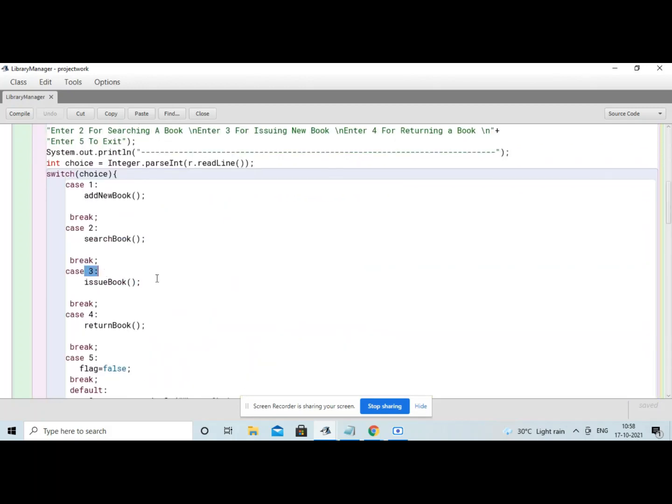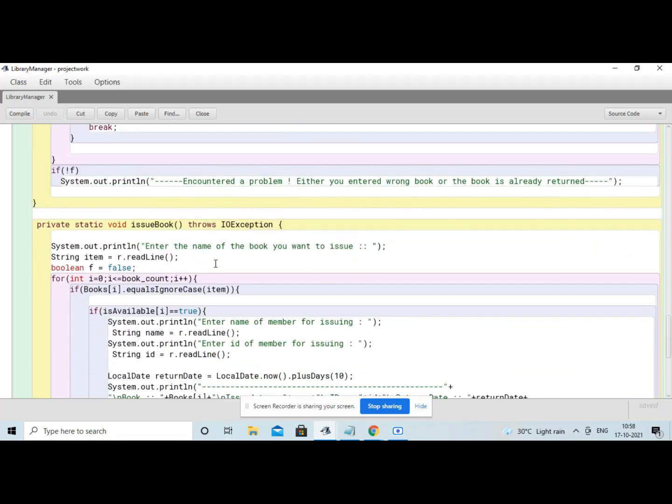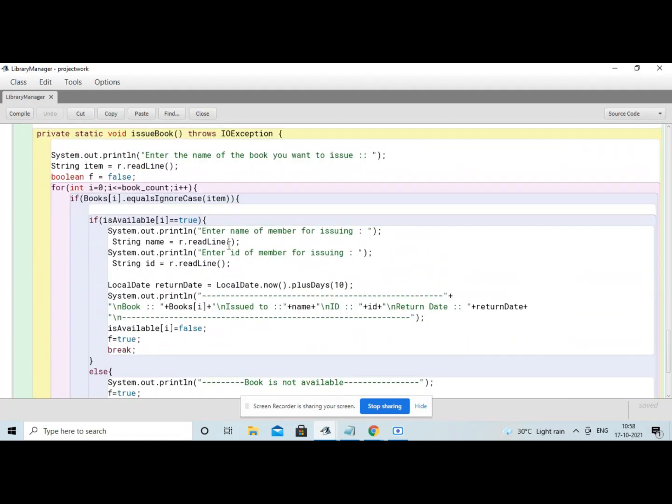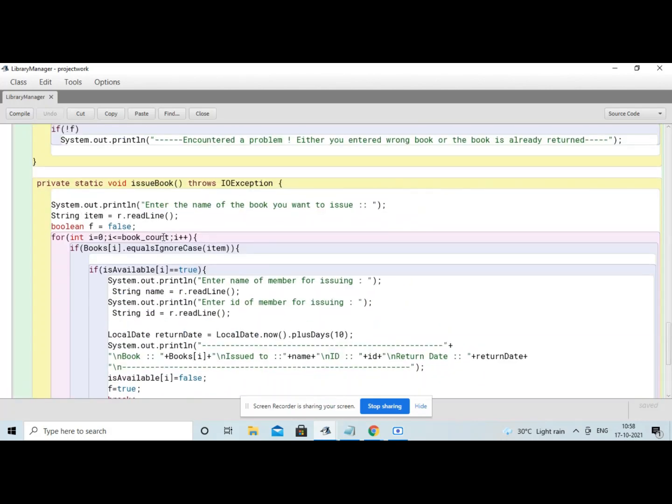In case 3, if the user enters 3 as a choice, then the issue book functionality will be invoked. The issue book functionality is a bit large one. You can see the number of lines of code is larger.